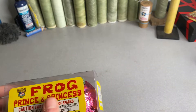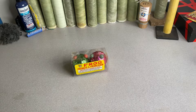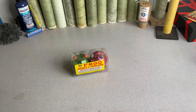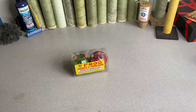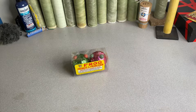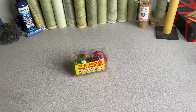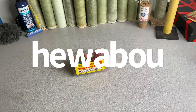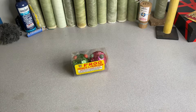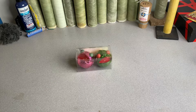My science teacher, Mr. Short, teaches a chemistry class and he was going to use these for physical science — to show his class stuff about chemical reactions. He never used them and he's had them for five years. He knew about my YouTube channel so he decided to give them to me, which was really nice. So we'll go ahead and shoot those off and see what they do.